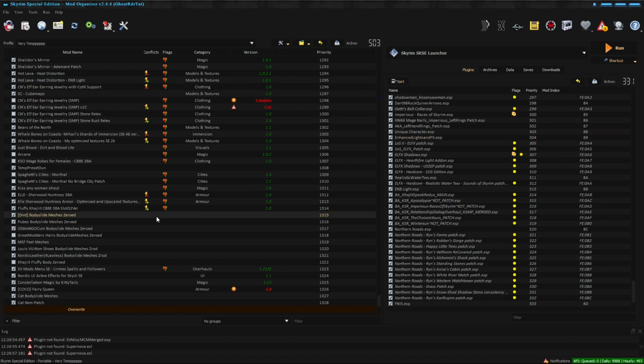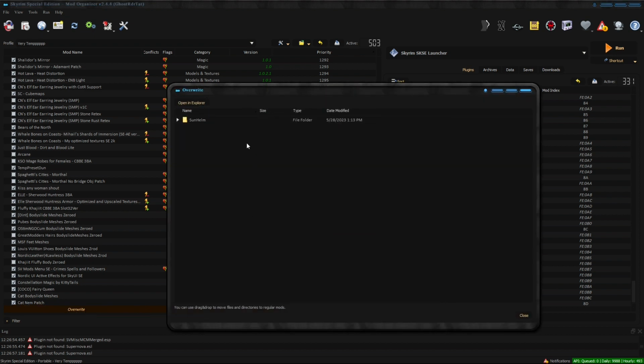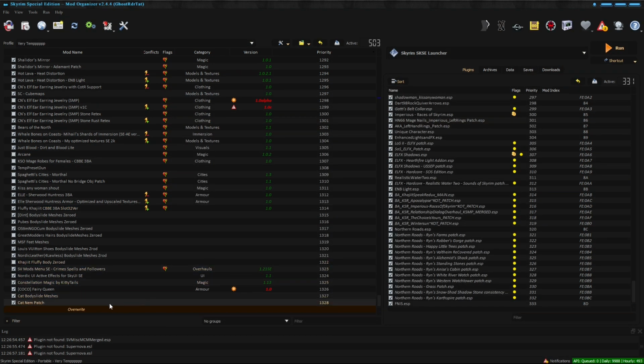So what you do is, that's another thing here. I noticed, maybe not everybody's Mod Organizer does it, but as soon as you open up your overwrite folder and start opening these up like that, you can't drag this out now and drop it. It doesn't seem to want to. That's why I closed this.